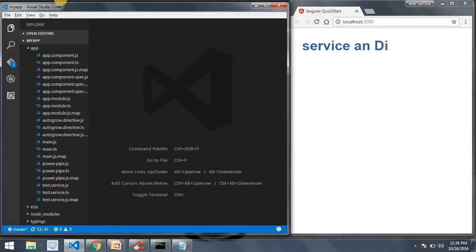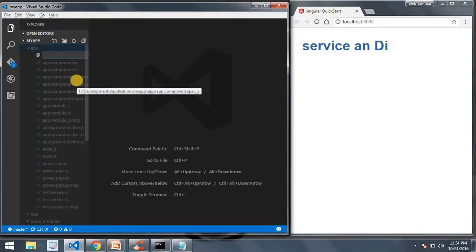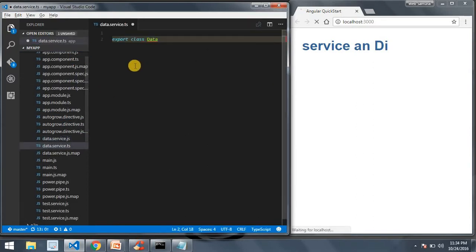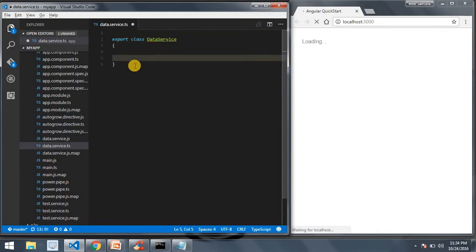Let's create a file having the name data.service.ts. Okay, let's create a class, and I'll name it DataService. This DataService class has the method getData, and this getData method will return the list of courses.